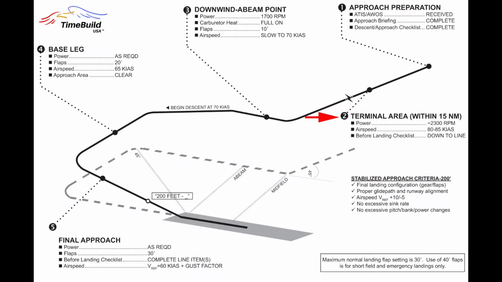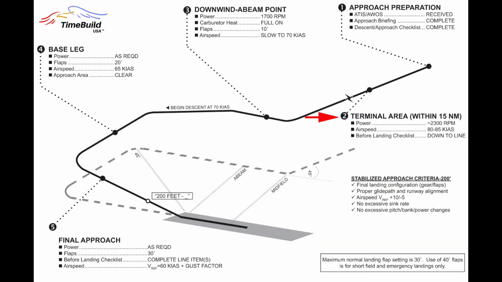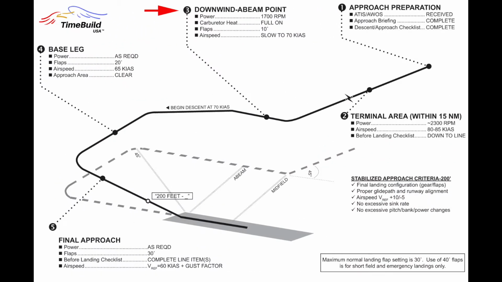As you near the airport area, complete the before landing checklist items down to the line. The remaining two items, which include the carburetor heat and flaps, will be addressed once the aircraft begins the final descent to landing. The aircraft should join the traffic pattern in a clean configuration at 80 to 85 knots indicated airspeed. A power setting of 2300 RPM is a good initial starting point, with small adjustments made from there to obtain the target speed. The descent from traffic pattern altitude usually begins at a point on the downwind leg when the aircraft is abeam the landing runway threshold.